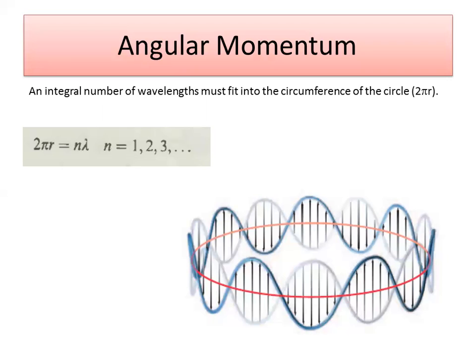So 2 pi r, that means the total circumference, क्या हो जाएगा, lambda होगा for one type of the element, or it may be 2 lambda, it may be 3 lambda, 4 lambda, 5 lambda, and so on. So that's why we have written over here a general formula, n lambda, to explain what should be the circumference of the electron moving around the nucleus, and this is in the angular movement.